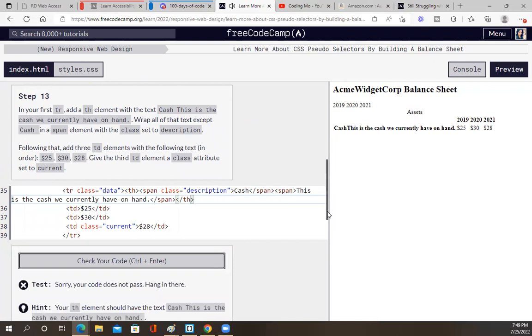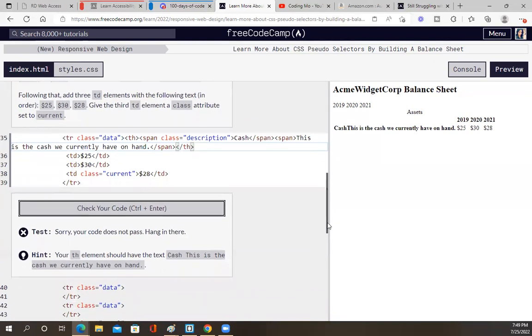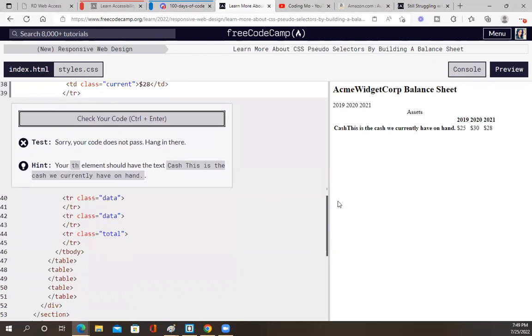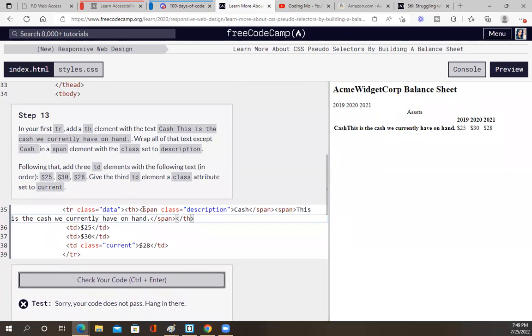The TH element should have the text cash, this is the cash we currently have on hand. I mean, I do. Your TH element should have that text. Here's my TH element, right here. I've got the ending tag TH.